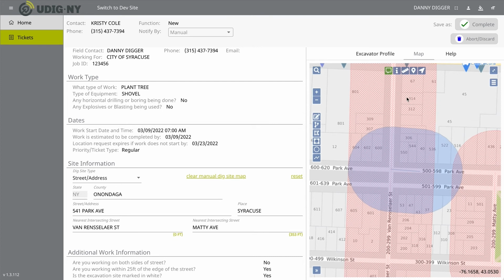Once you have finished utilizing this tool, click on the button again. When it is in use, the button will be green. When the tool is not in use, the button will be blue.